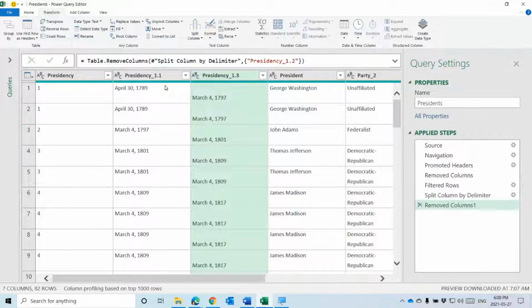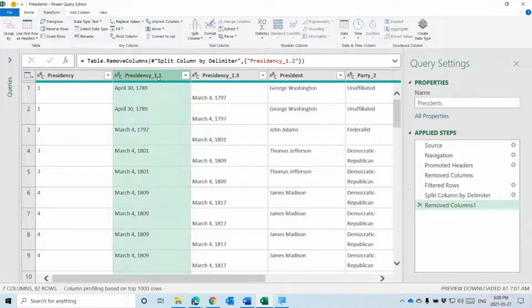It's probably those non-printable characters that can be in there. So one thing that we can do is select both columns, and we can try to use clean and trim to help us remove those characters that we don't want.